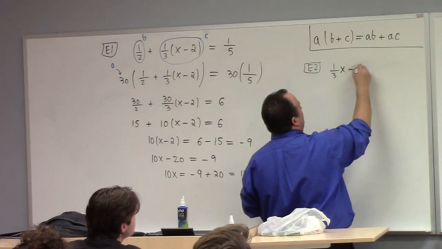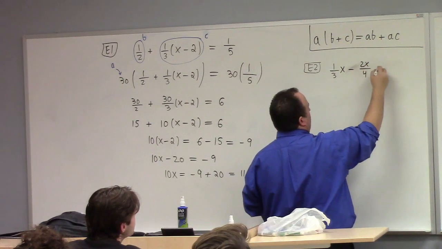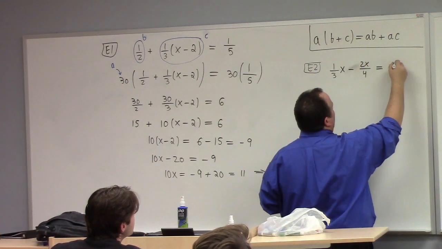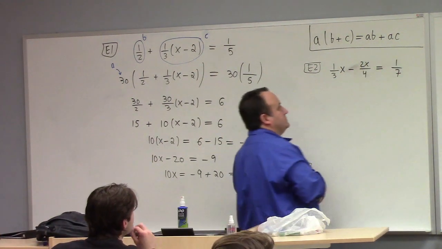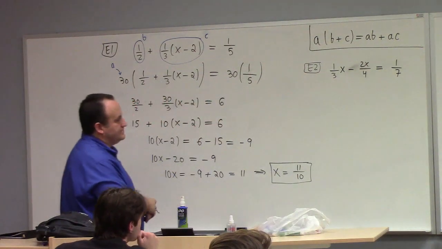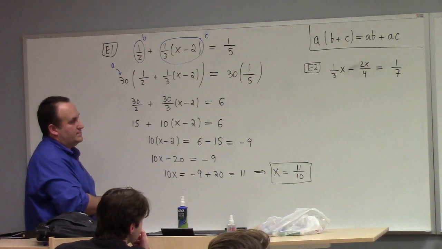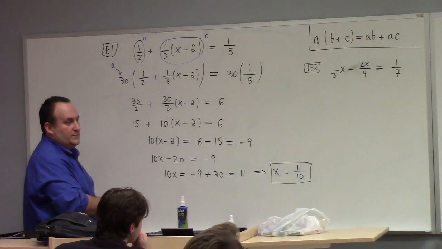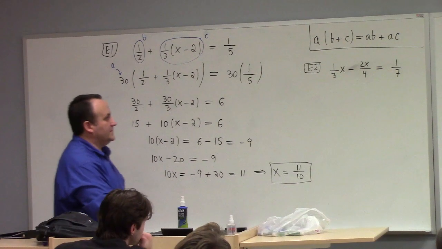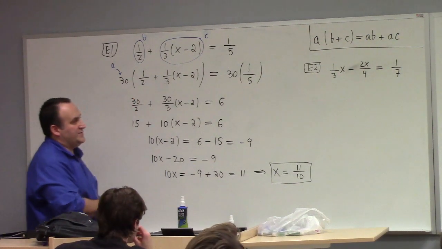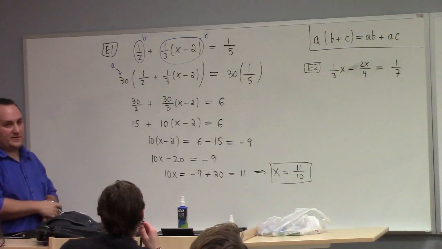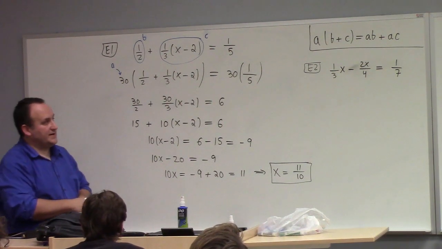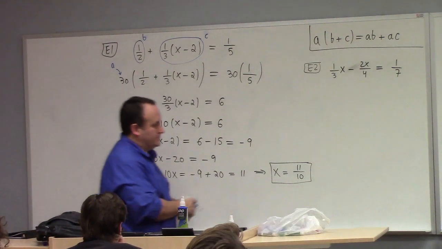You're fine. So minus 2x over 4, and then equals what? You can choose 1/7 again. 1/7? Okay, sure. And so when you multiply 3 times 4 times 7, you get that number, which is 12 times 7. Is that 56? Right, 3 times 4, that's right. I would multiply this one by 3 times 4 times 7, which is 12 times 7, which is 84, right? Okay, so you have 84 over 3x.